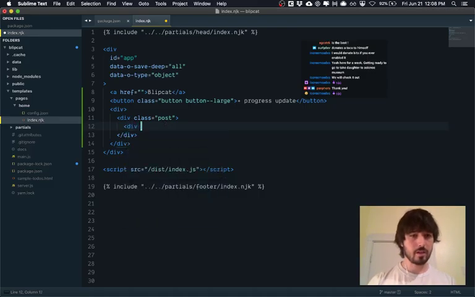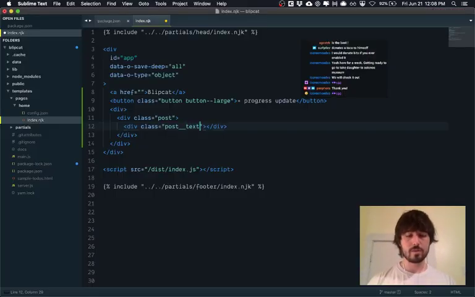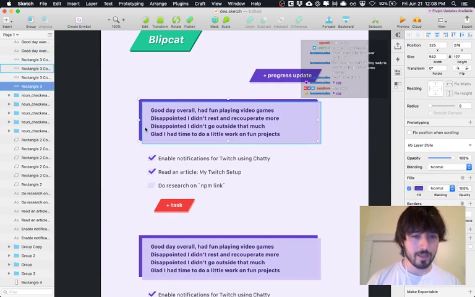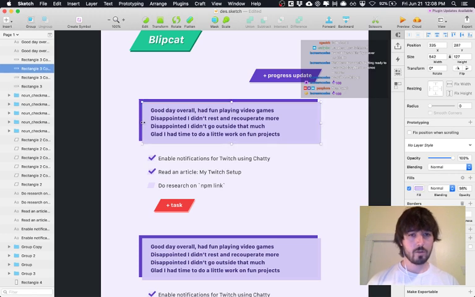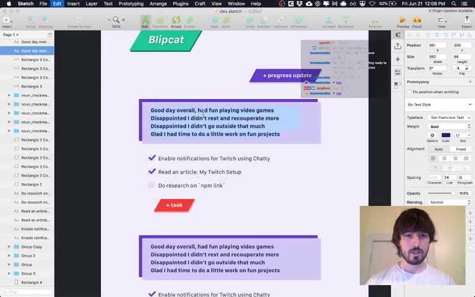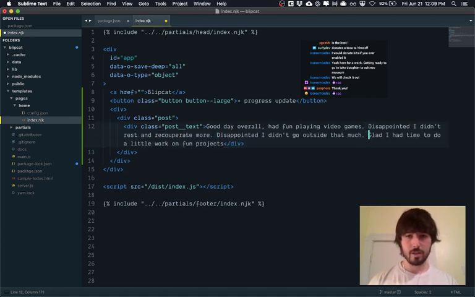Okay, so up here, this is going to be called a post something. This is the main post text, so we can just say post text. Now it has this background area, but I think I can do that with a box shadow, so we don't really need a separate element for that. We might decide we need it later, but I don't think we will. Then let's just put in this sample text, all in the same line for now because it's just sample text. We don't really care about it that much.